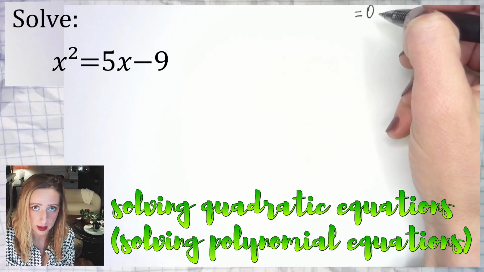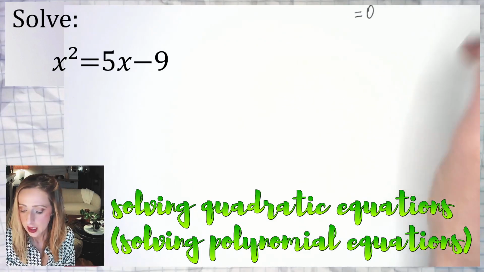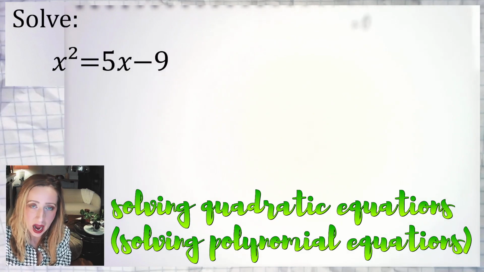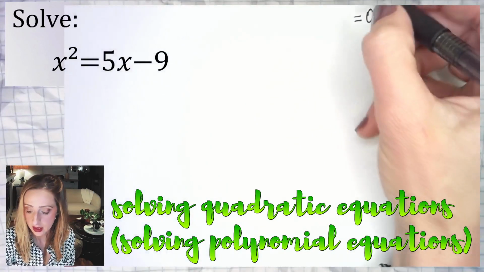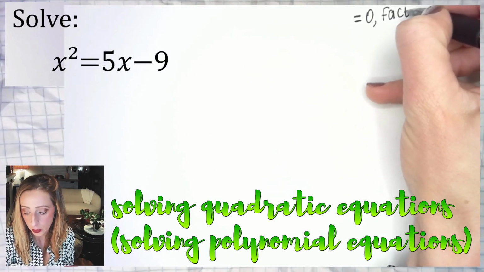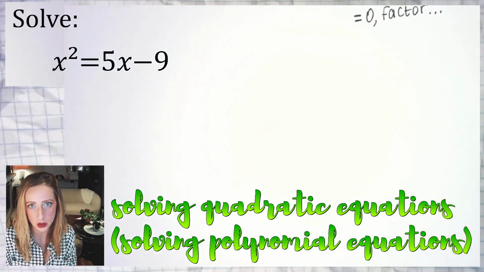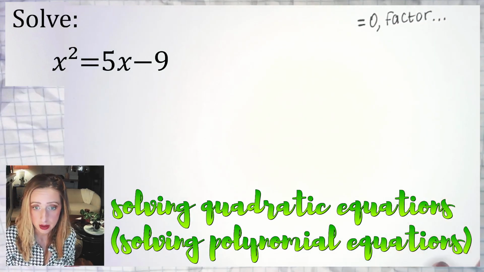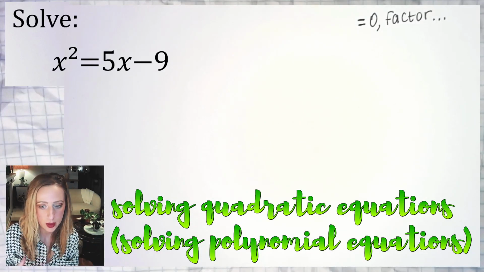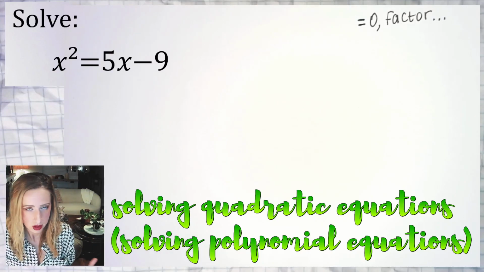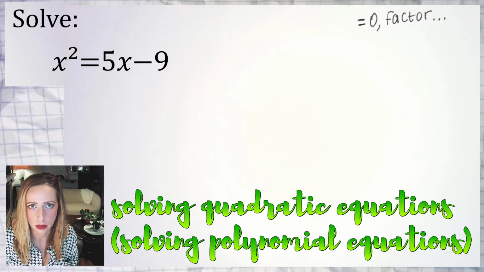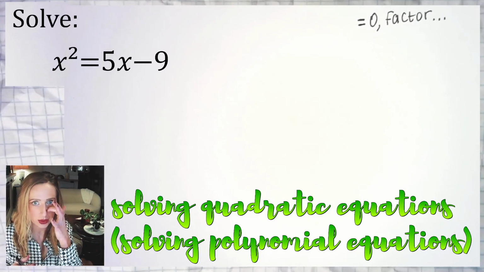Polynomial equations, a go-to method for solving them is, initially, I would get it equal to 0 by applying basic algebra and simple arithmetic, and then from there you want to try to factor it. If you can factor it after you get it equal to 0, you will apply what we call the zero product property, which means you take each factor in the factored form and set each of those factors equal to 0, because in order for a product to equal 0, any piece of that product is allowed to equal 0, because 0 times anything is 0, and that's how you'll find all the different answers.